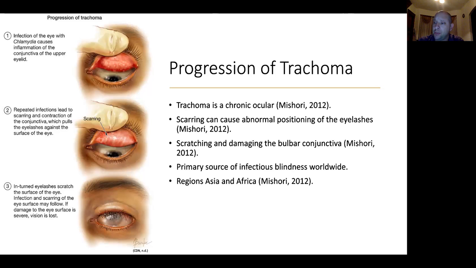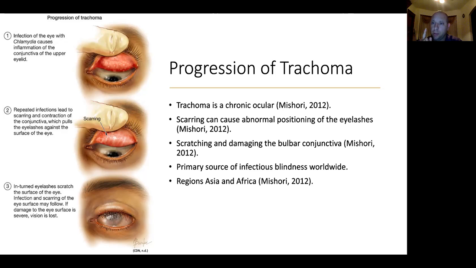So let us look at the image to the right and discuss this problem. Again, trachoma is mostly seen in impoverished regions where medical care is not available, as well as here in the United States. When Chlamydia trachomatis infects the eyelid, it can actually scratch the eye and lead to even more complications, which lead to visual loss or blindness at worst. So this is a very serious issue that needs to be taken care of.